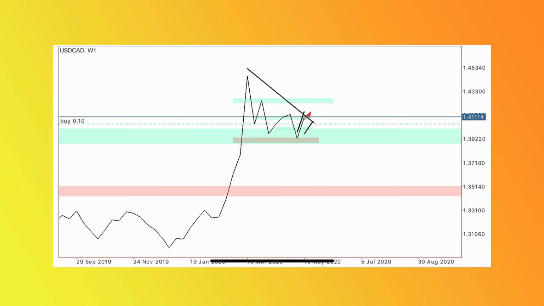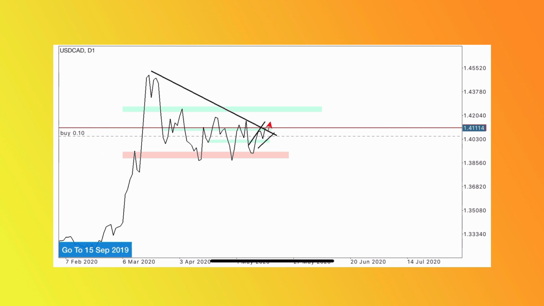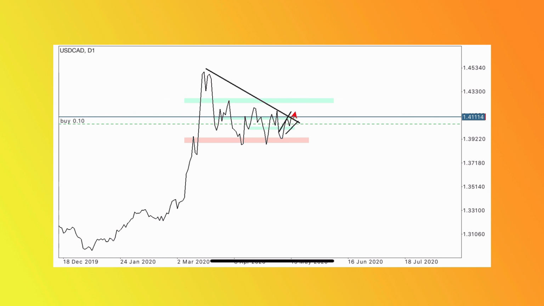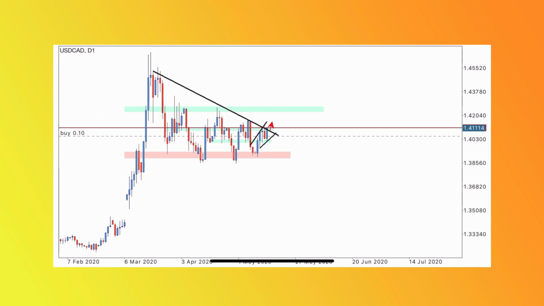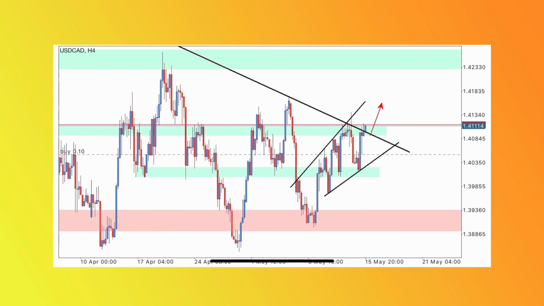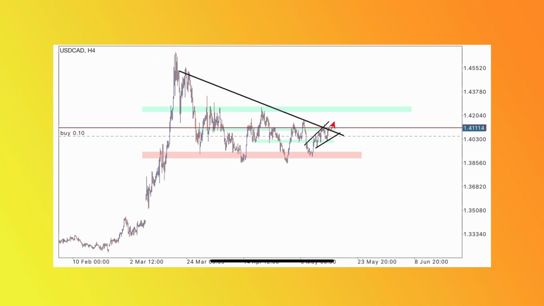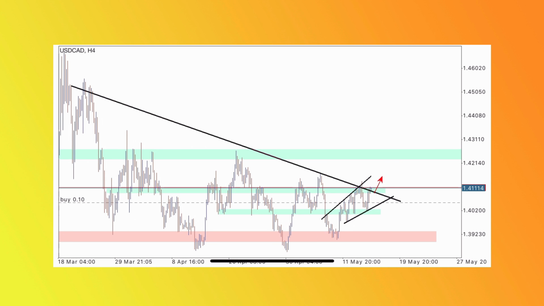Now as we zoom in on the charts, you can clearly see that we are above the support, meaning that we're looking for buying opportunities. As we switch to the daily chart, we can see that the market is failing to break below support. Hence, we're going to switch to candlesticks to be able to read the market a little bit better. Now let's go to the 4-hour chart. As you can see, we're still looking for buying opportunities. We can see that the market is trapped inside a descending triangle and we're expecting the break to the upside.